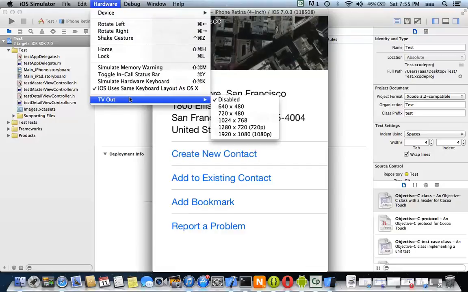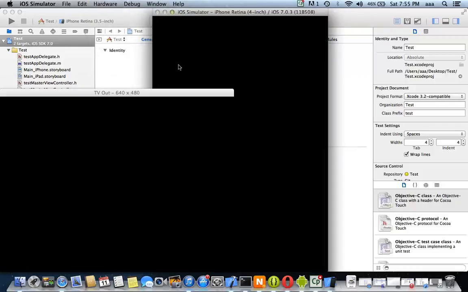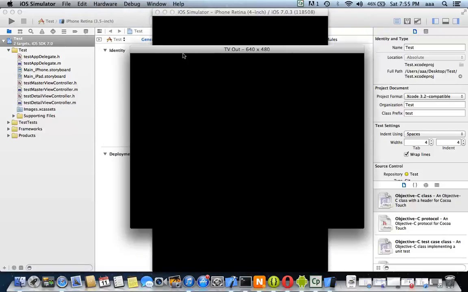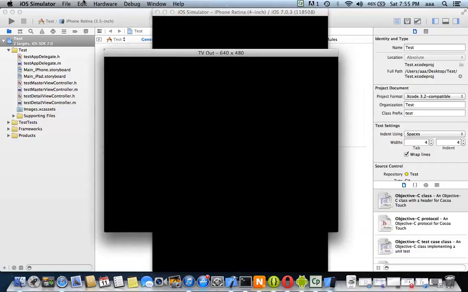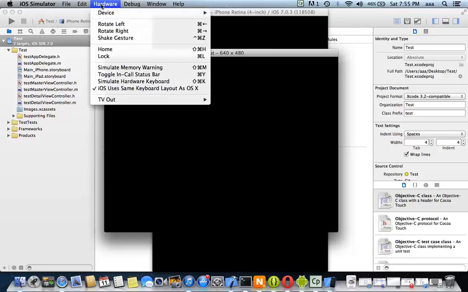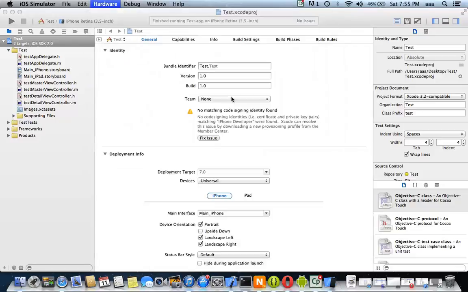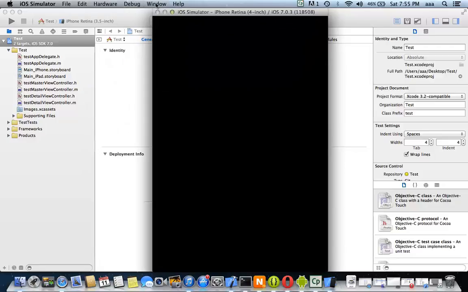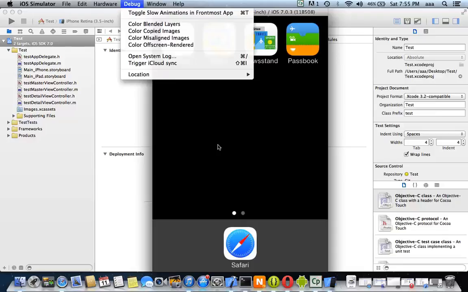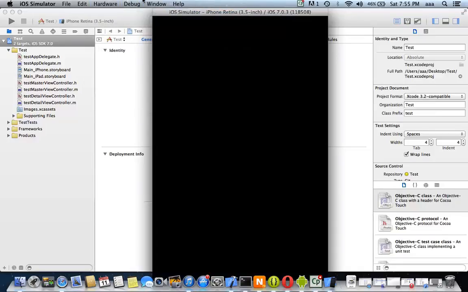If you have a TV out, like if you wanted to display this on a TV out, you will be able to display that there. You can enable or disable the TV out. But as a tester, it is actually not really required at this point in time. I'll change that.